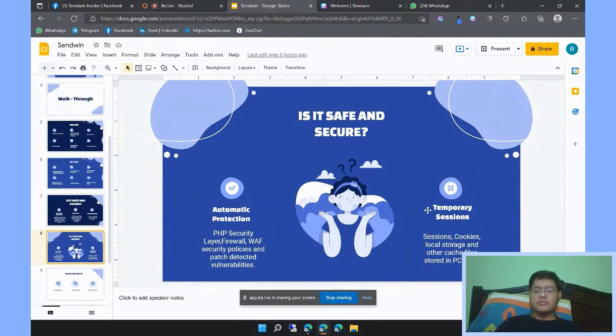Fifth is temporary session. This is a very unique feature that we are providing. Let's say a session is created from our SendWin. All the sessions that are created in temporary sessions remain in your PC: all the local sessions, cookies, local storage, cache, everything is stored at your PC level.